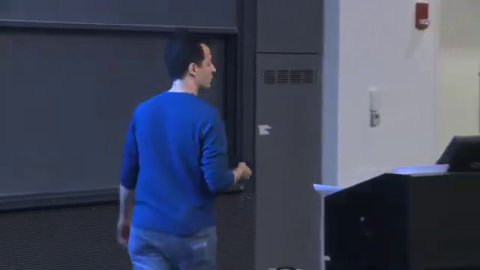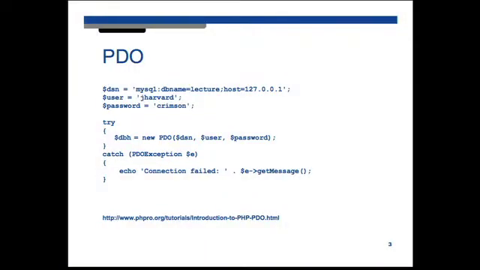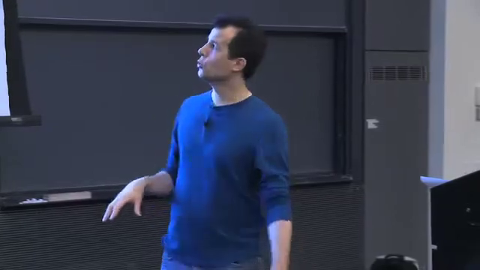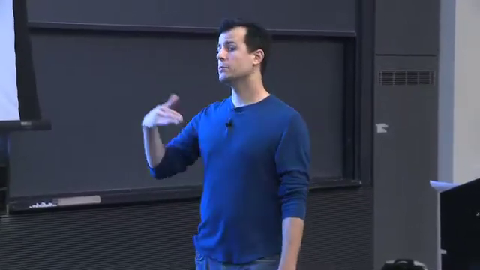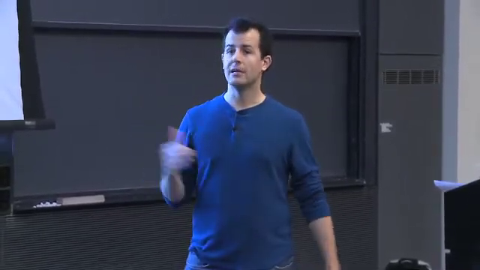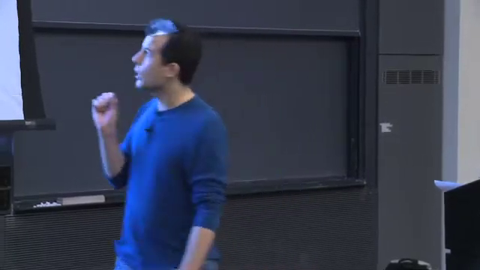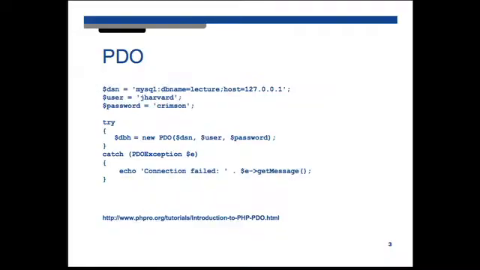So enter into the picture something called PDO, Portable Data Objects, which refers to code like this that abstracts away the detail of what kind of database you're using. And by that I mean you can use the exact same code to talk to MySQL, to talk to Oracle, Microsoft Access, even SQLite, which recall is just a little binary file that you store locally on disk. So you have this layer of abstraction now so that the code you write doesn't have to change at all if you do change your database. The only thing you have to change is a variable or an argument that you pass in.